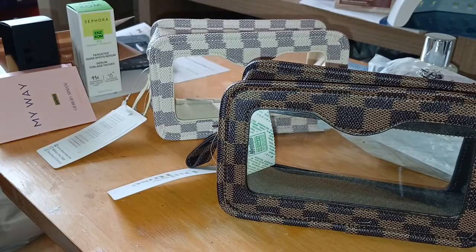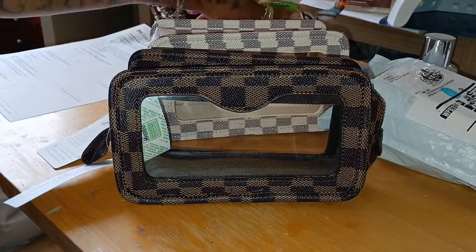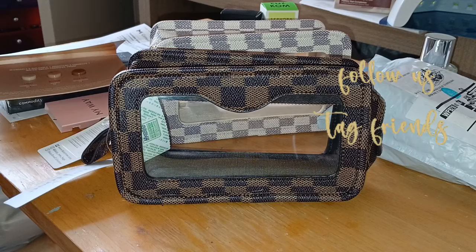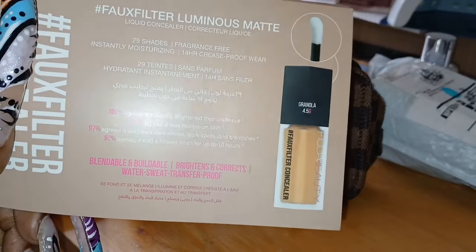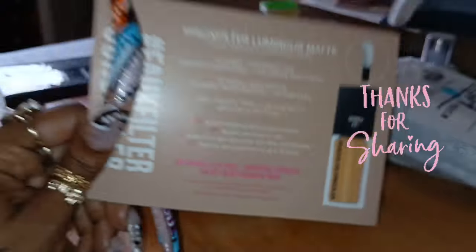So that's everything I ordered. I also picked up some stuff to decorate my Valentine's Day table — I'm going to show you guys the stuff I picked up and then show y'all the table, so I'll save that for another video. But that is it for this order. If you guys have tried any of this stuff, have suggestions, or your friends have tried it and you know it's good, let me know. And let me know if you have already tried the new Huda Beauty Foundation — I received the concealer, but if it comes in a foundation, if it doesn't smell like perfume, blendable, buildable, brightens, corrects, waterproof, heatproof, sweatproof, transferproof — y'all holla at your girl!